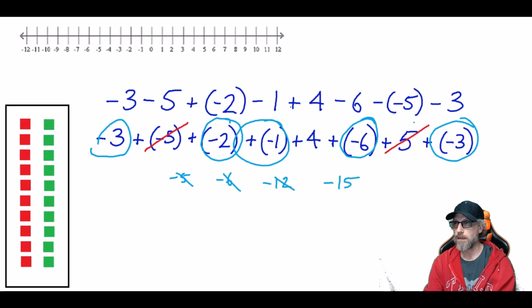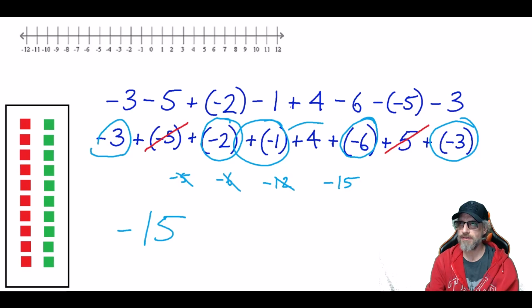-15. And it looks like I'm marking it up just to make sure I'm taking care of all the numbers here. 1, 2, 3, 4, 5 negatives there were. 3 plus 2 is 5, plus 1 is 6. 6 and 6 is 12. 12 and 3 is 15. So all those negatives together does take us to -15.